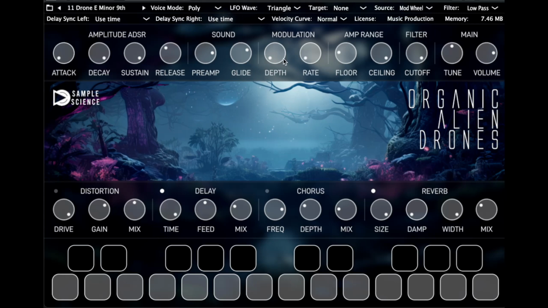The modulation is next, and that does the depth and rate of the single LFO that you have, and how much it will affect the destination, your targets, and the rate. It's interesting that you don't actually get to see numbers, so it's a bit of guesswork about the rate there. The amp section. This is a good way to control the dynamics and the sound.